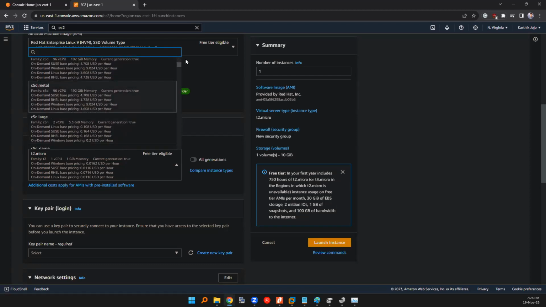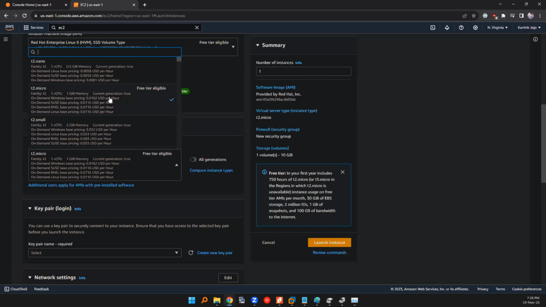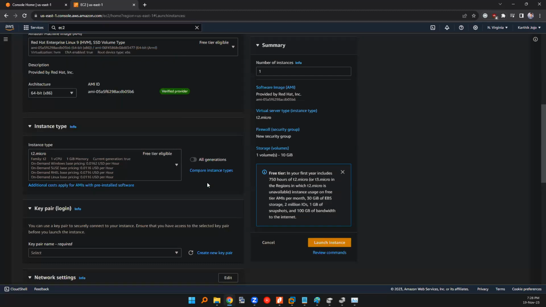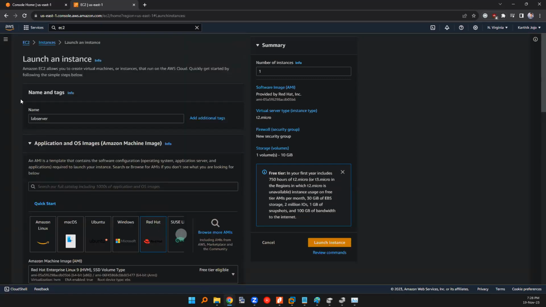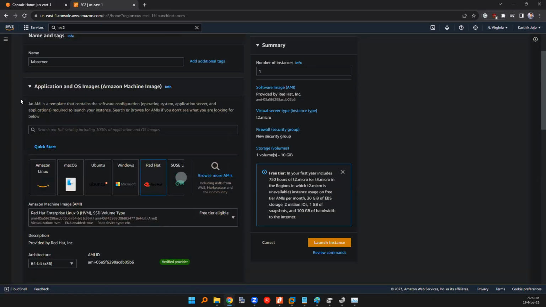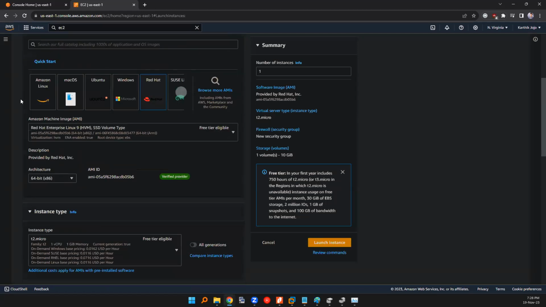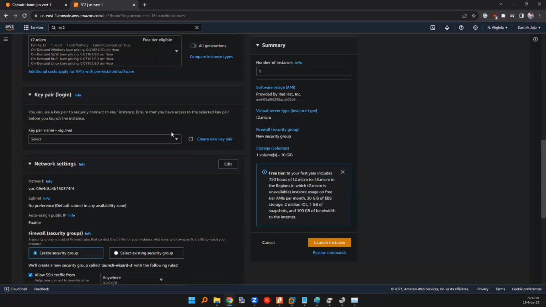But you need not, because it is a huge amount and that's not needed for our lab. So just select the free tier, one CPU core, 1 gig of memory, which is more than enough. Why? Because in AWS or any cloud service provider, there is no GUI enabled. It is only CLI. Okay, so that's the thing.